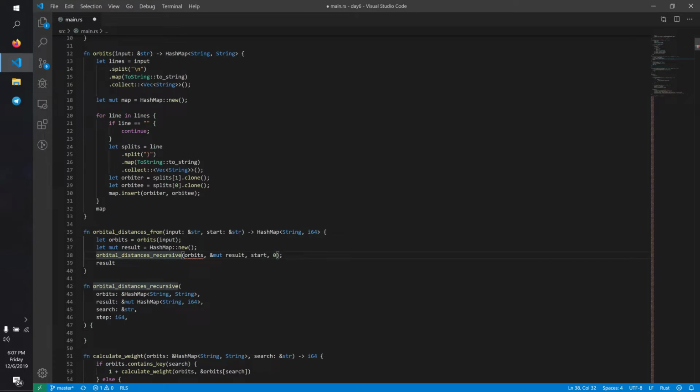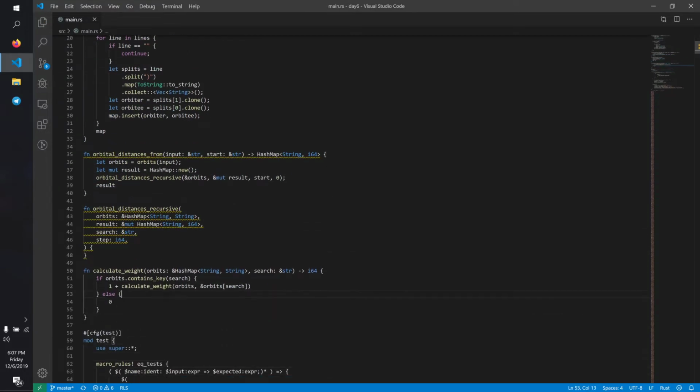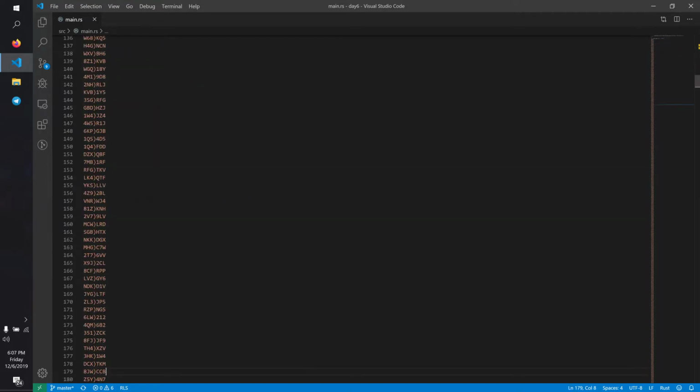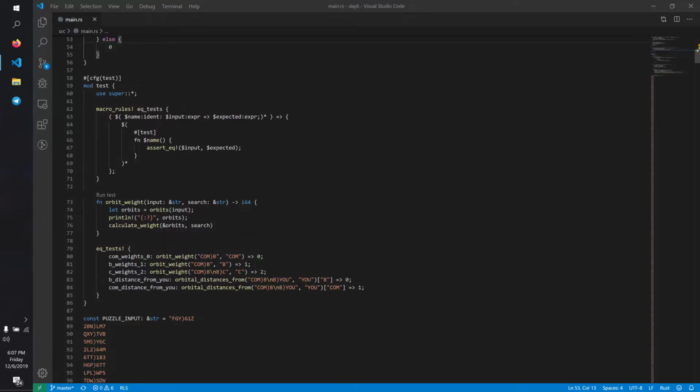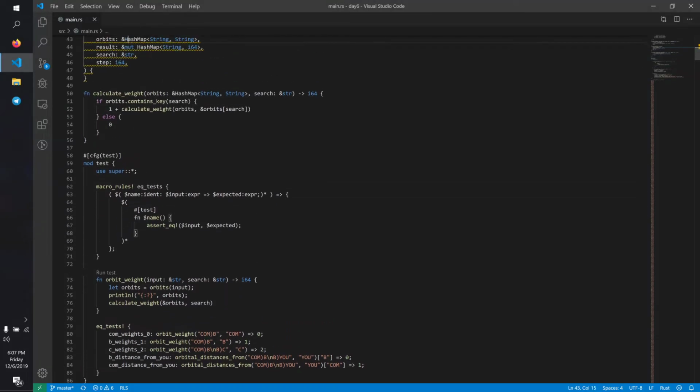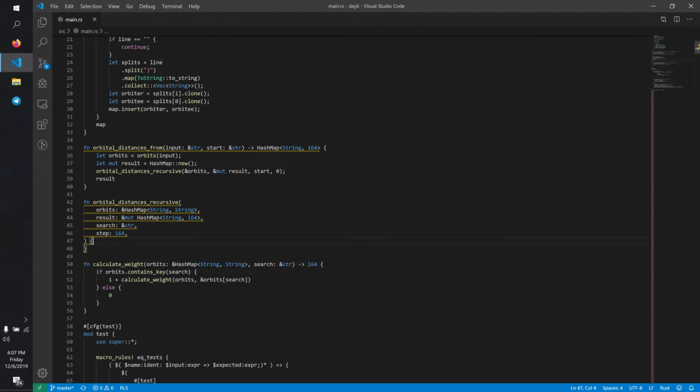And the problem here is we don't pass the reference. So here I guess at least now it's broken for another reason, which is a no entry found for key. Of course I'm not filling anything, there are no keys yet.